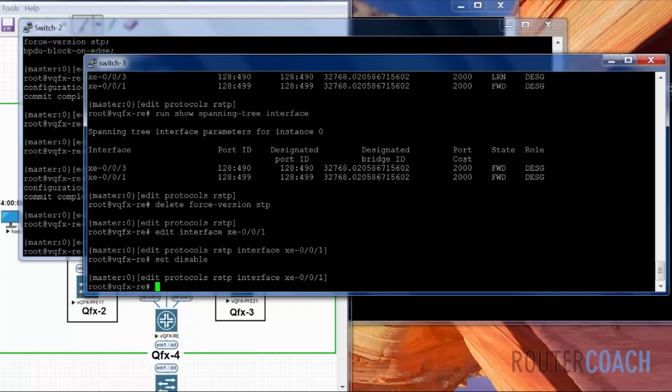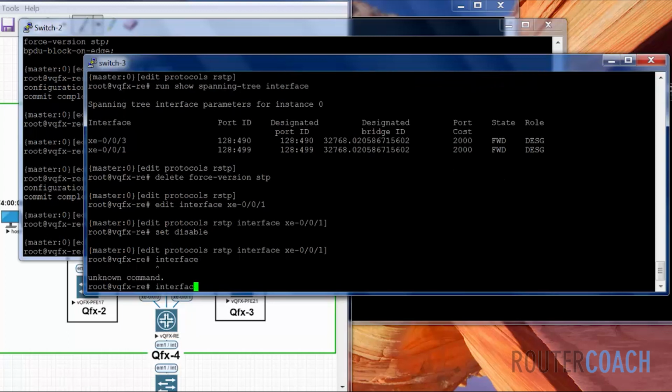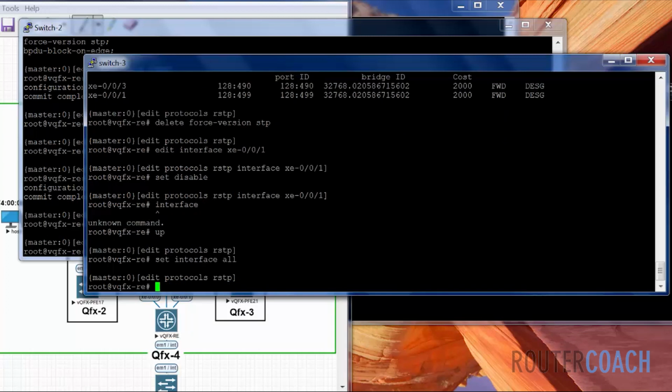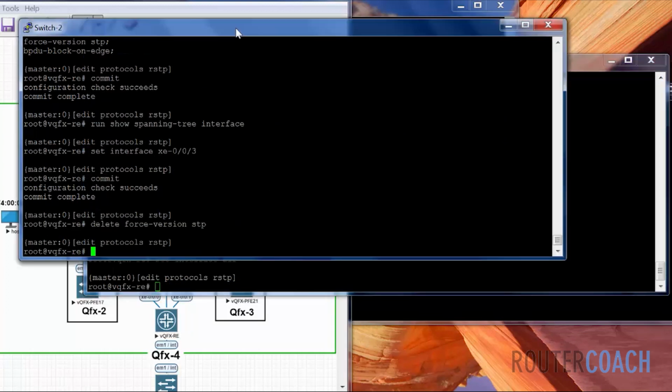Excellent. And what I'm going to do is just for all of the interfaces, I'm going to enable them for spanning tree. So we could say, sorry, up to come out of that, then set interface all. All interfaces have been enabled for rapid spanning tree. And I'm going to do that on all of the switches.